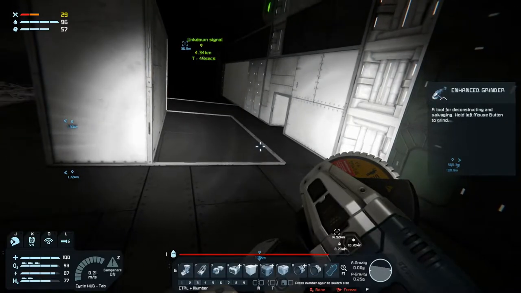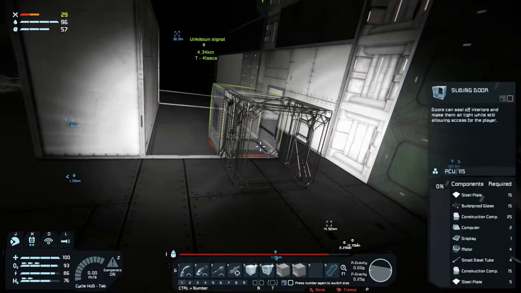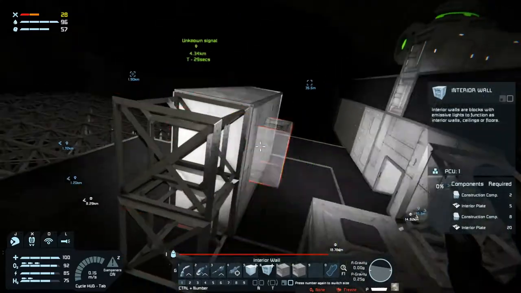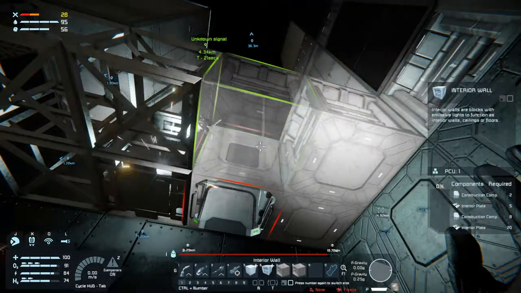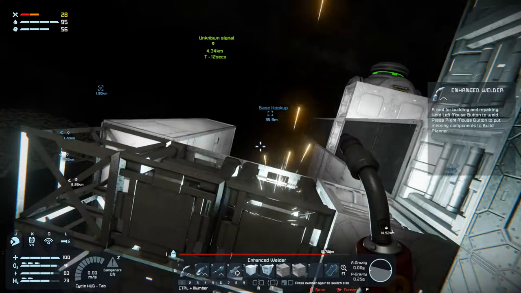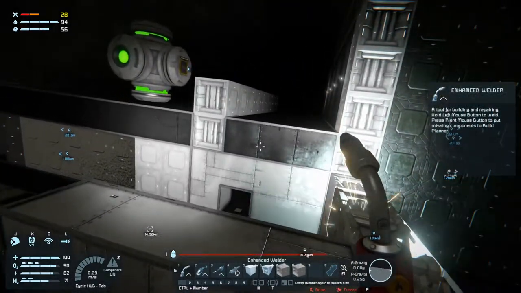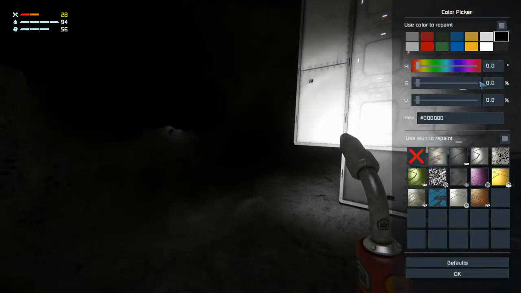There's going to be a door, let's just make it white for now, here, and we're going to have walls here. Let's make this one a light one, like that. Okay. And we need to have a corridor down here as well. So let's build out the floor for that.